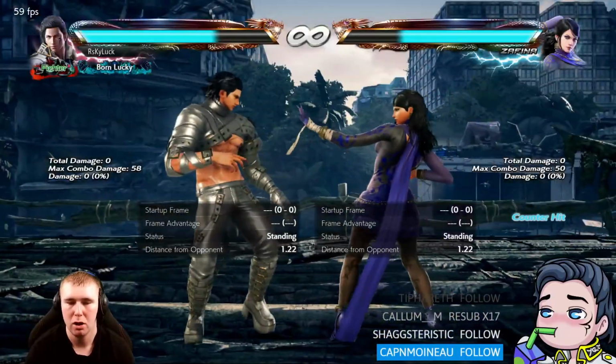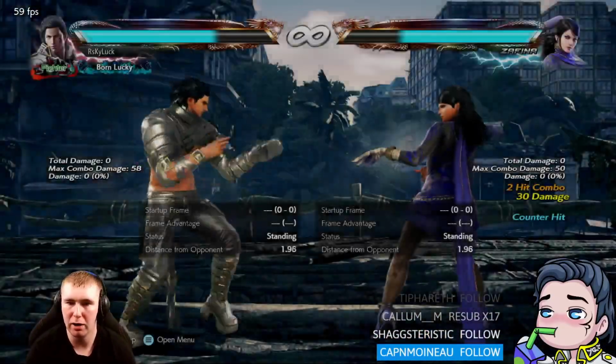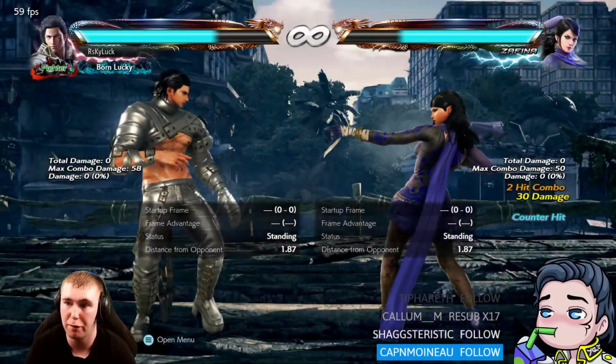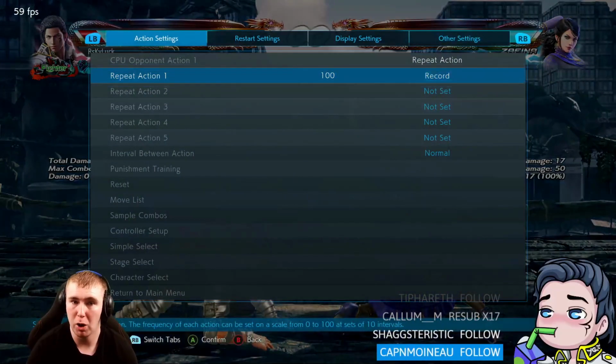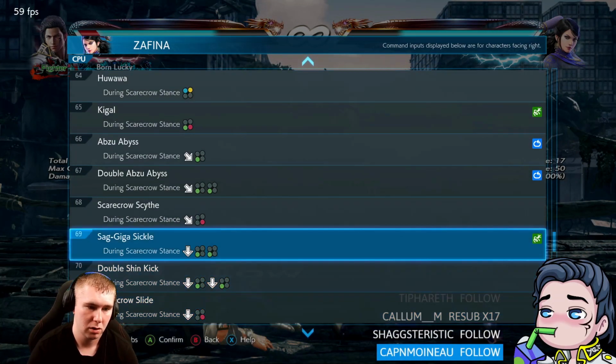She's 2+. You cannot press anything. Anything is a counter hit. You can't power crush or anything, obviously, because it's a low, and then you can crouch anyway. There's nothing you can do. Just block. Just block after that. Low parry or block. It's just one of those.